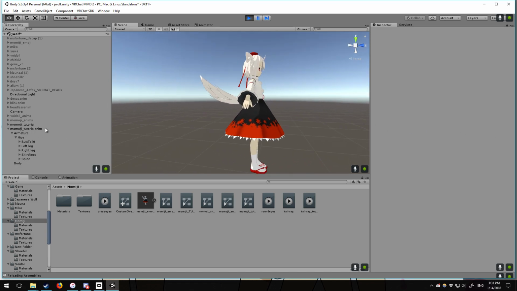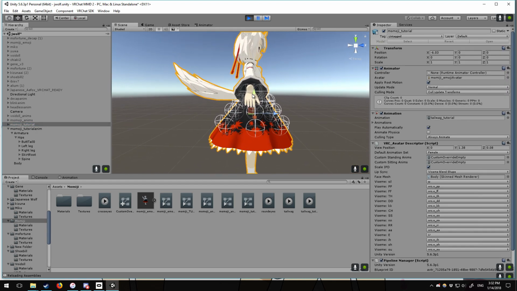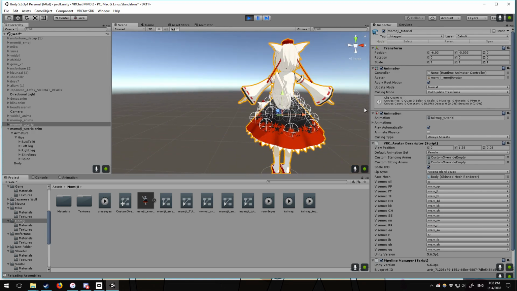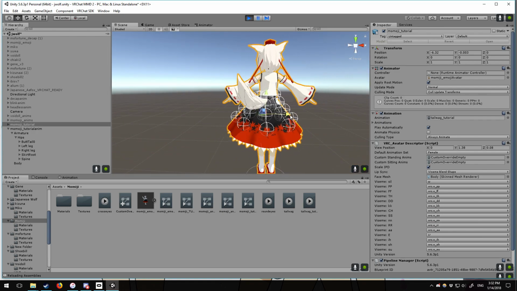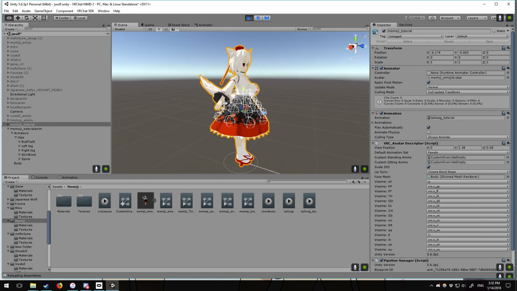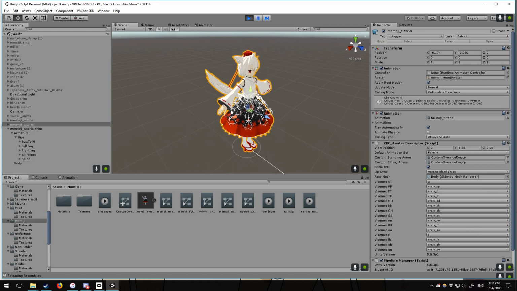Isn't that great? Now I have a dynamic bone applied to this tail, so when I lift or drop my model, you'll see it'll even bounce left and right. Works well. So, congratulations. You can just upload this straight into VRChat and your tail should be wagging. Enjoy your head pats. Hope you like the tutorial.